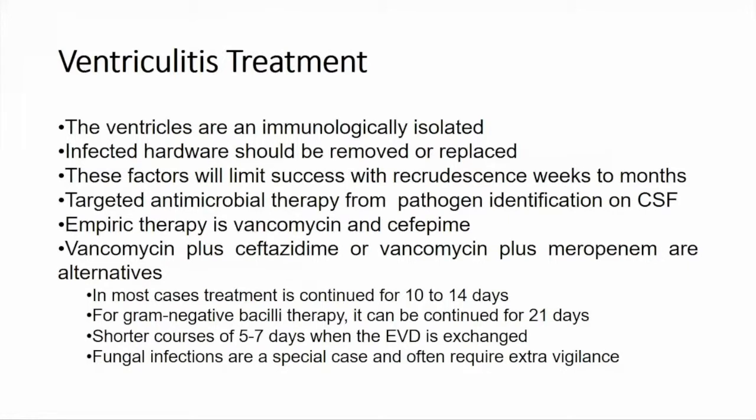Empiric therapy is vancomycin and cefepime; vancomycin plus ceftazidime or vancomycin plus meropenem are also alternatives. In most cases, treatment is continued for 10 to 14 days. For gram-negative bacillus, therapy is continued for 21 days. A shorter course of 5 to 7 days is used when the external ventricular device has been changed. Fungal infections are a very special case and often require extra vigilance.